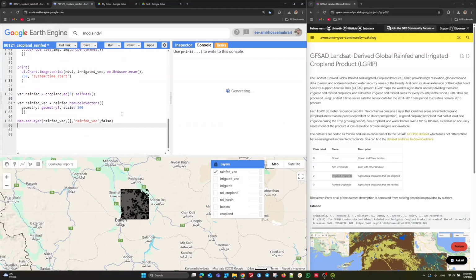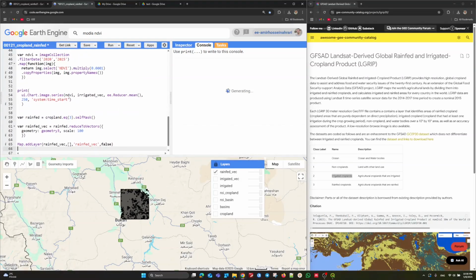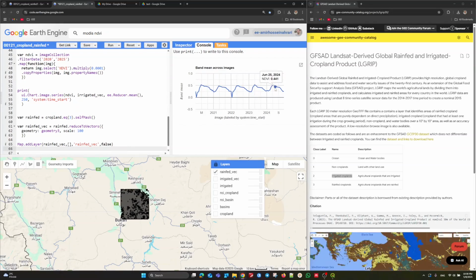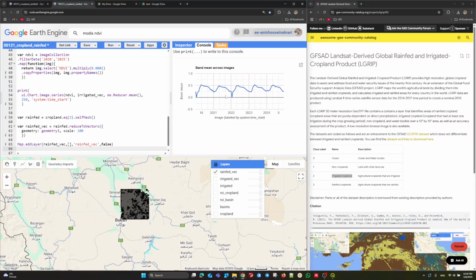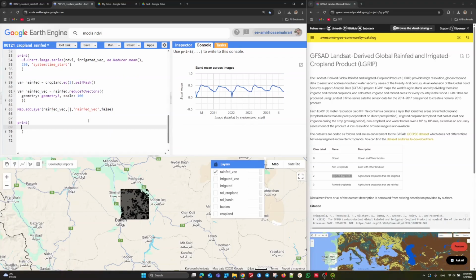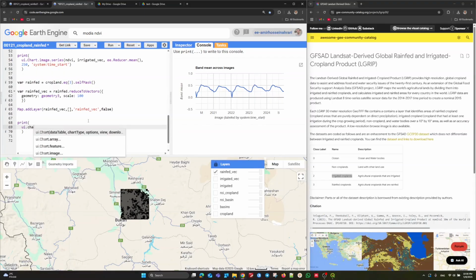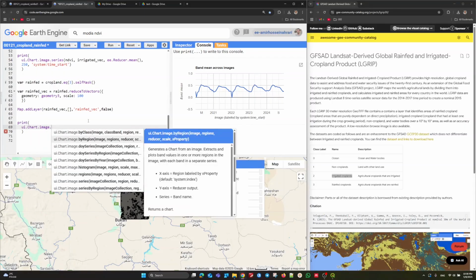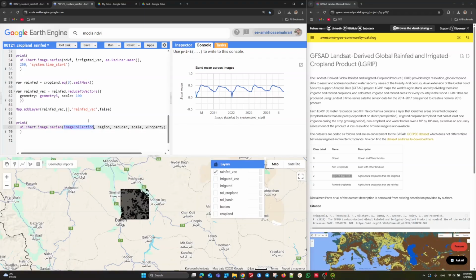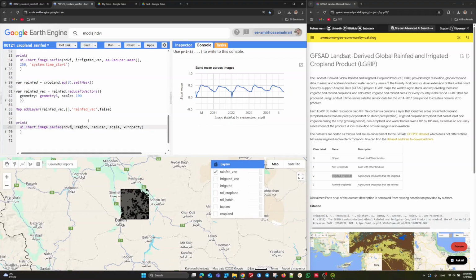In the next step, we want to see how NDVI varies in this area. The first plot belongs to the irrigated area NDVI variation, and the next plot will be about the rainfed region. Again, ui.Chart.image.series is utilized here. Instead of image collection, we will have the NDVI.